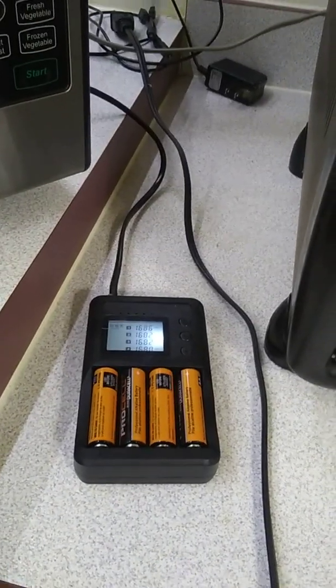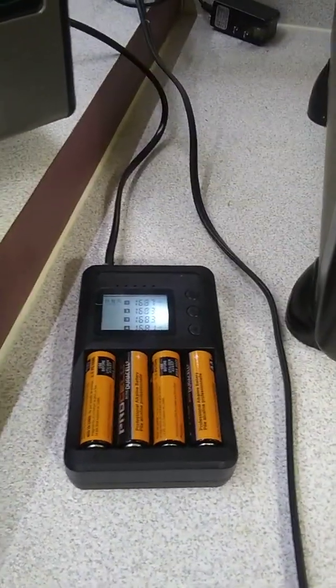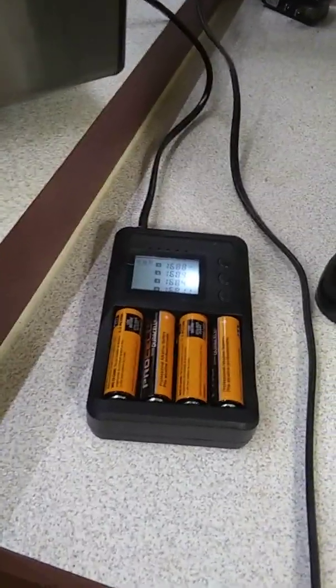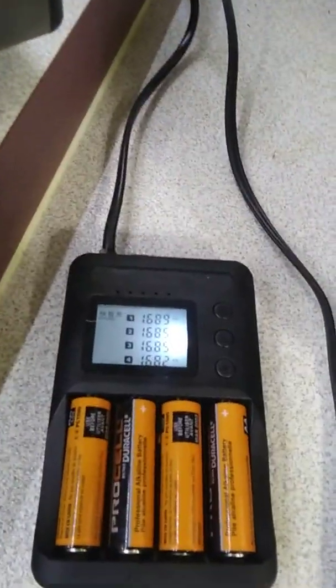But that's why I'm not going to hump the company on it. And I try to explain, why don't you buy cheap batteries? But, I don't know, company wants the best. Okay, you want top-of-the-line stuff. Well, top-of-the-line name don't mean top-of-the-line battery. But, yeah, we'll see how it works, and I'll get back to you.